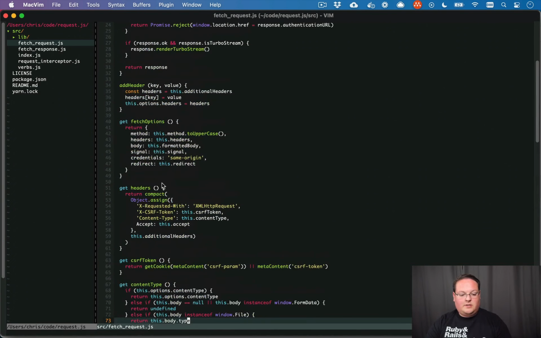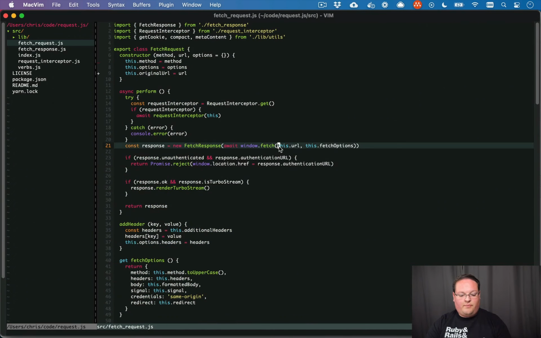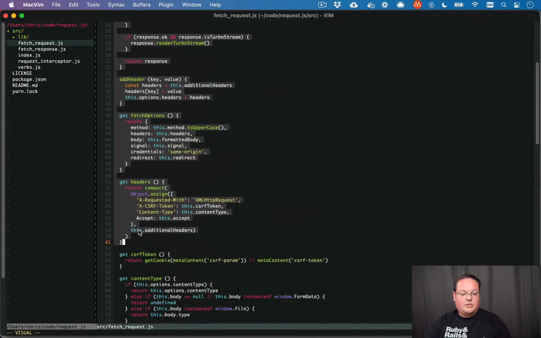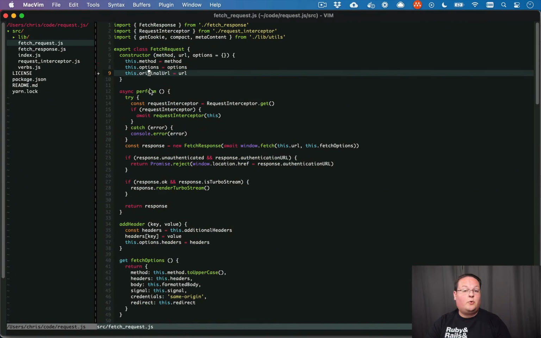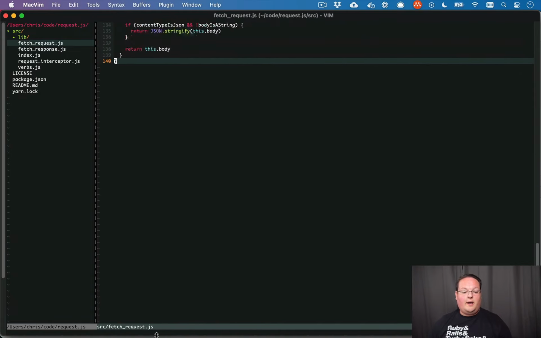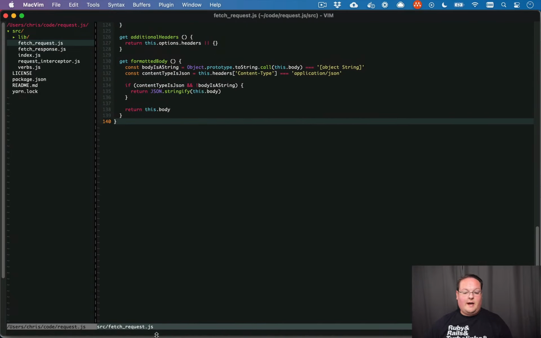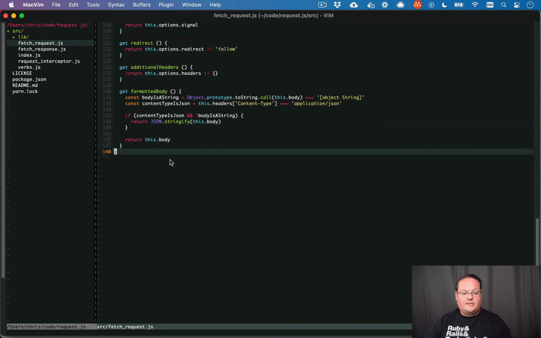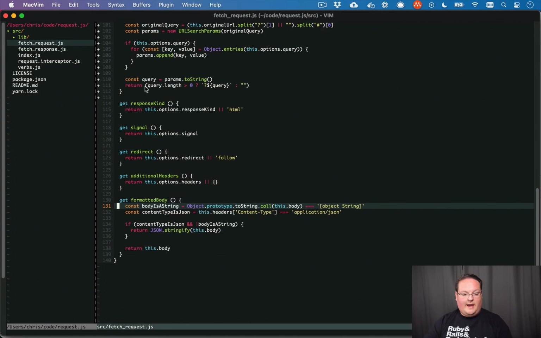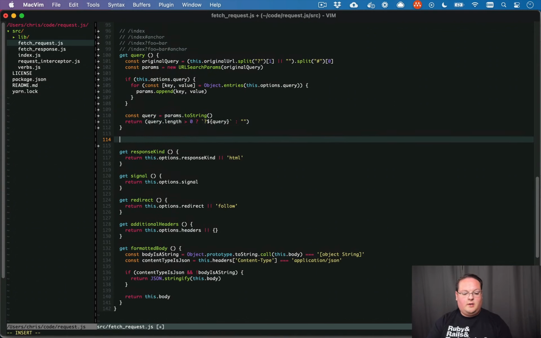And then we need to have the window fetch still use this.url. And because we changed the name of the variable up here to originalUrl, we can write a method or a getter down below that will do the same thing. So we're going to add that. Let's do it right underneath query. And we'll say get url.